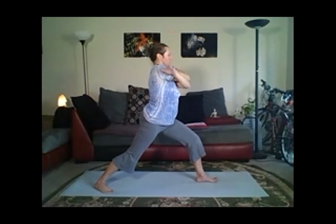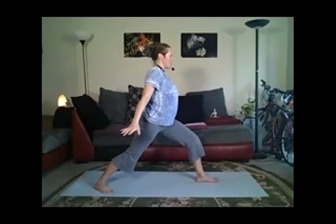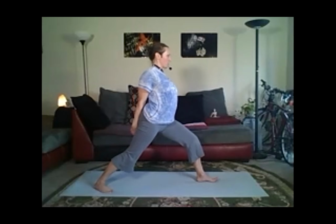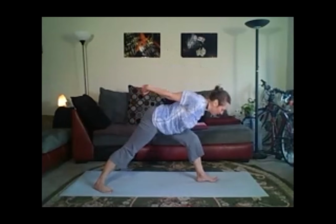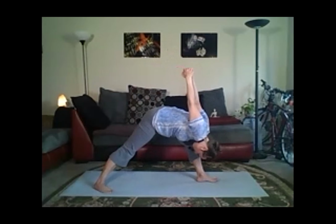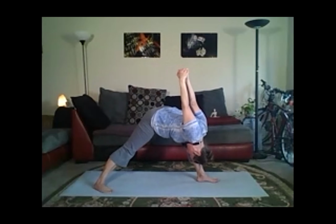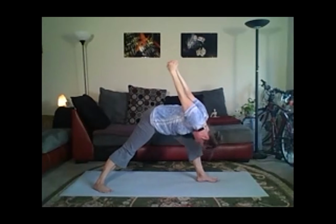Exhale, unwind your arms. Interlace hands behind back. If you're doing the variation with the strap and you want to skip the next round where we do flow, feel free to hold and just do extra breaths in any of these shapes. Exhale, ostrich if you're choosing to bow. Reach through your knuckles to pull you up.